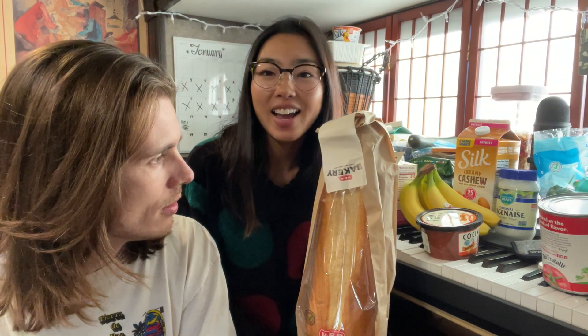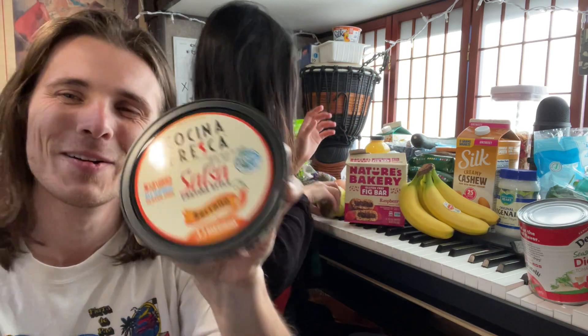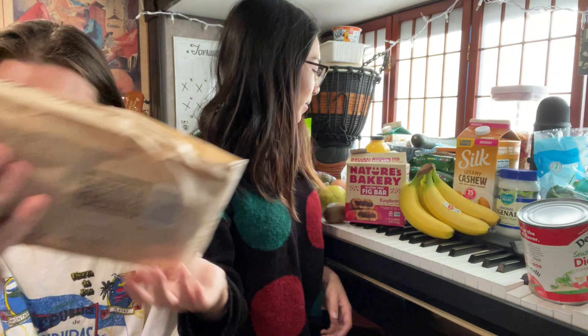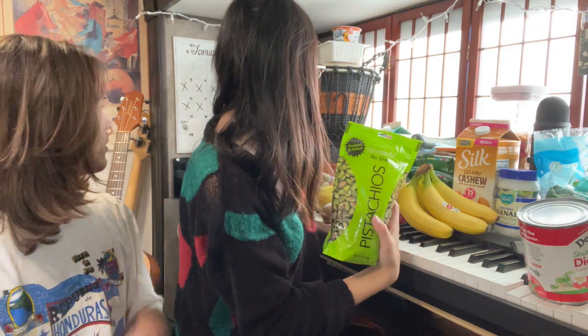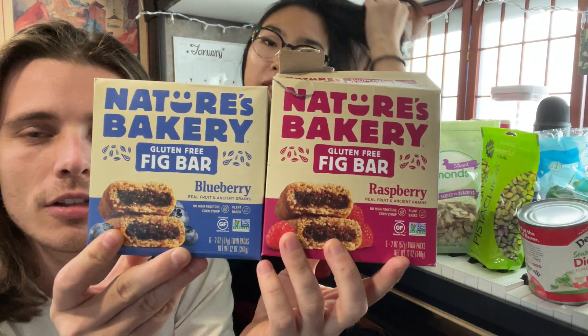Usually I just munch on bread as a midnight snack — some bread and butter, that's all I need. I love chips and salsa — chips and salsa is a great snack. Also snacking on nuts and fig bars. I discovered these recently, these fig bars are awesome. I got blueberry ones and there's also a brownie one. For the last couple of weeks I've been really eating a bunch of these.